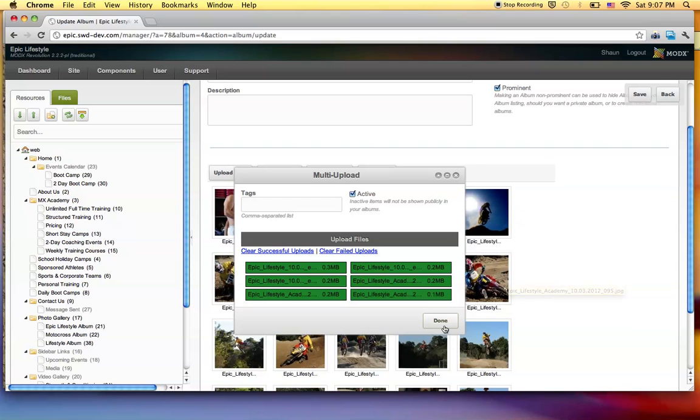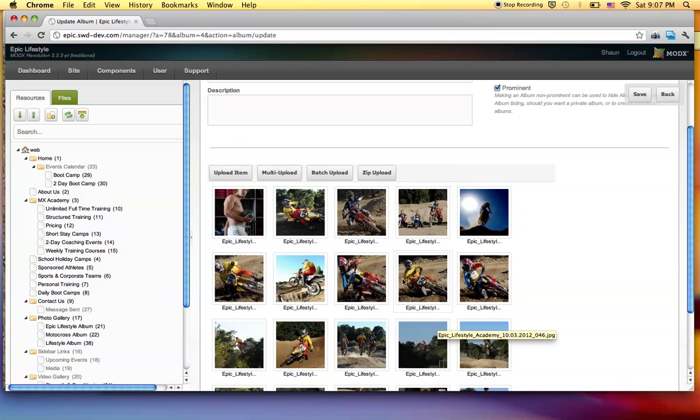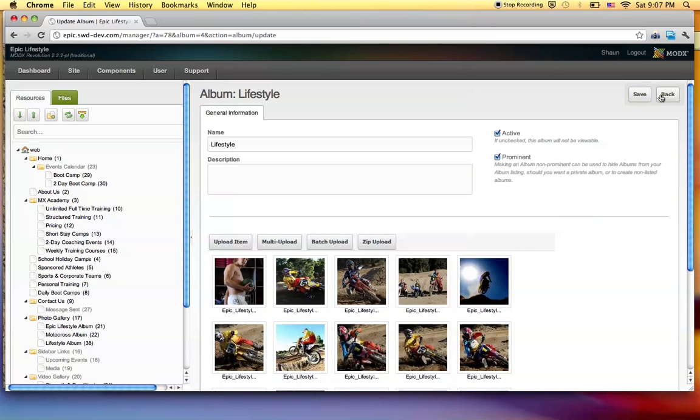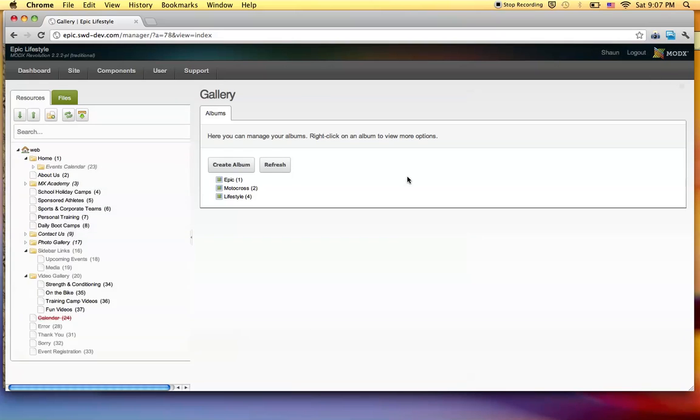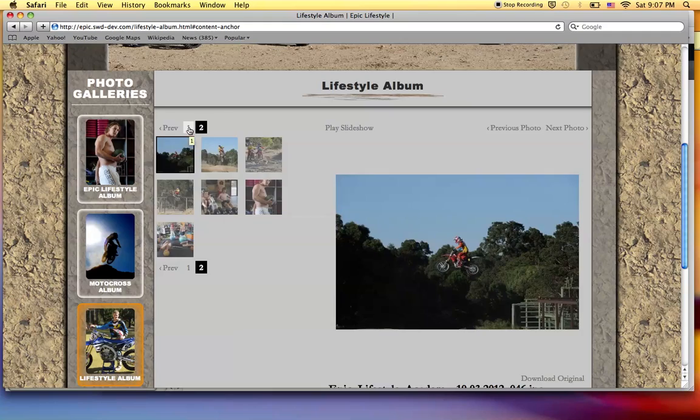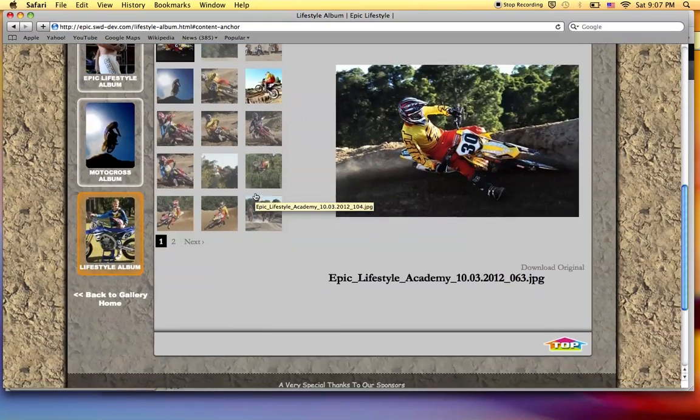You don't want to interrupt this process. It can mess up the whole album and maybe even the gallery component. I'm not going to save it, but if you would want those photos in, you would have to save it there, and then that would instantly refresh or add two photos into that gallery on the front page.